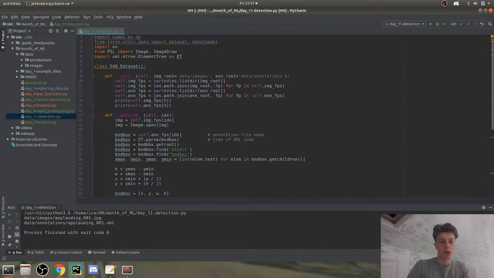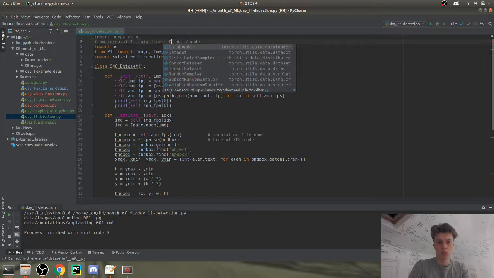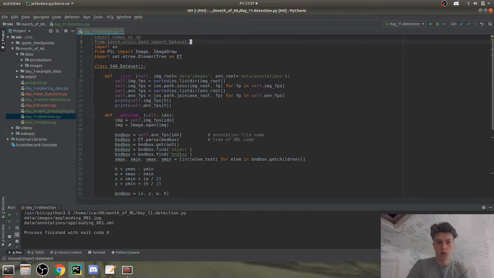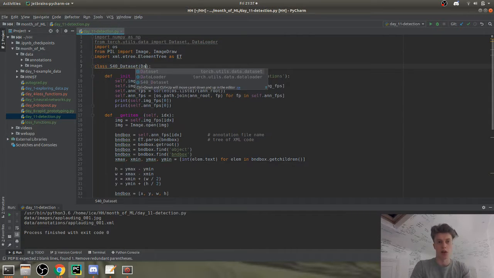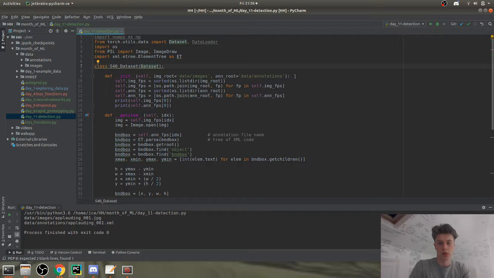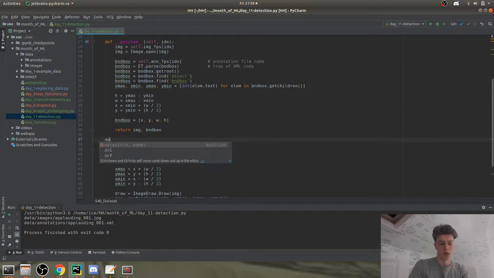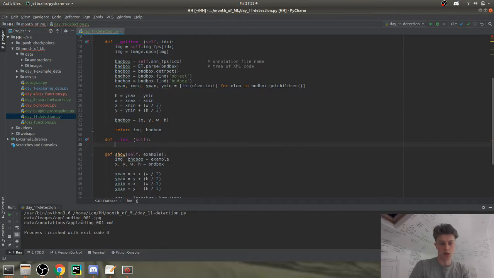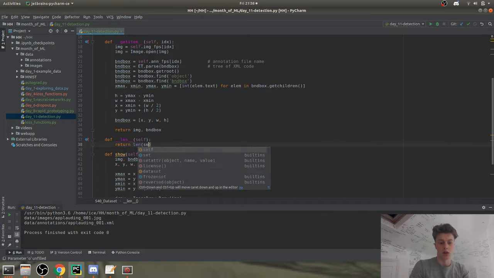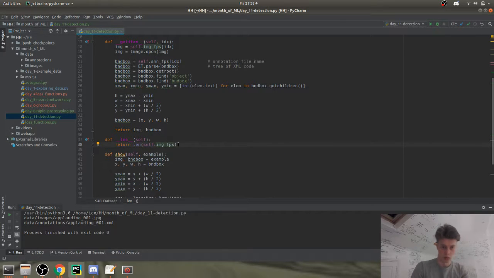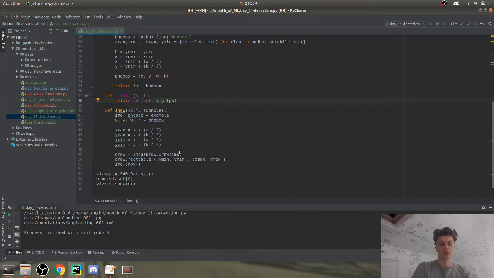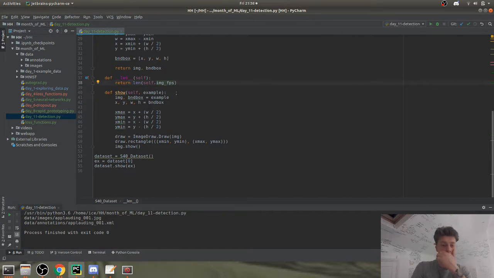Okay, so we want the Dataset with a capital, don't we? Yeah, not that DataLoader. Okay, cool. So this dataset will inherit from that Dataset, and when that happens, I think that's all right. We just need to define one other thing, don't we? So we need to define, well, what's the length of this dataset? Well, it's just a return length of the self.image file path. So the number of images there are in the file path. Then that's the length of our dataset.